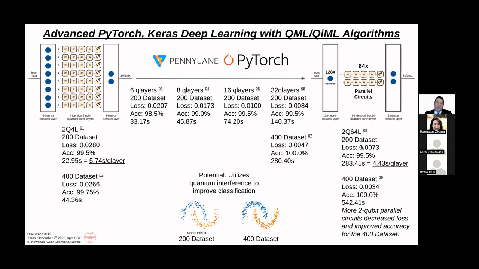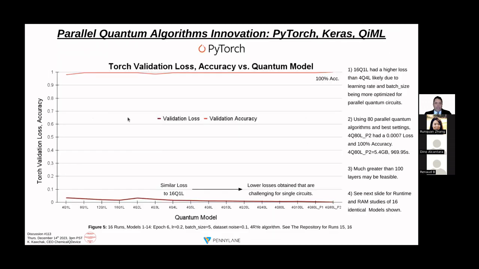It could separate better. So yeah, here's another example of basically increasing the number of parallel algorithms to decrease loss, right? And this is really important because if you look at the 16-qubit 1L, you say it has a good loss, and it should, and the 4-qubit 4L has a similar loss. I think it was a little bit higher, but based on my setup and what all I could do, I have 51 gigs of RAM and this I think was using like 32. So 32 gigs of RAM, something like that, for the 16.